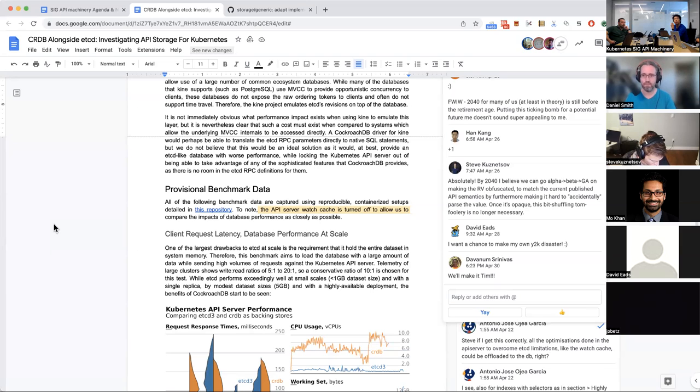Yeah, I'm not proposing that we switch over to CockroachDB or anything like that. I just want the contract that we use with etcd to be explicit, because right now it's just implied in our code. And you would have to traverse the storage layer and figure out exactly what the surface area is that we use against etcd, right?